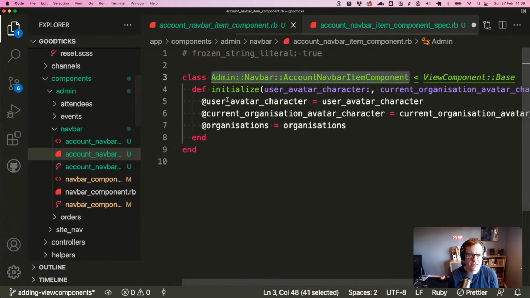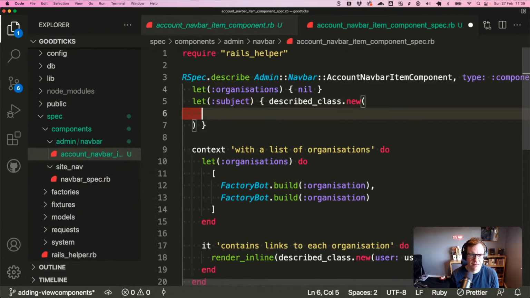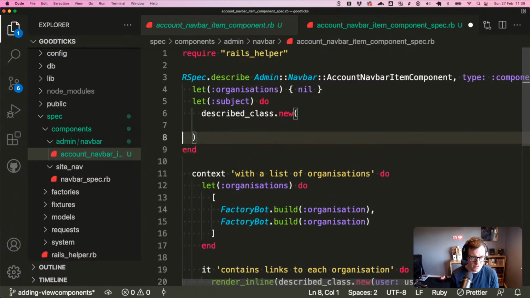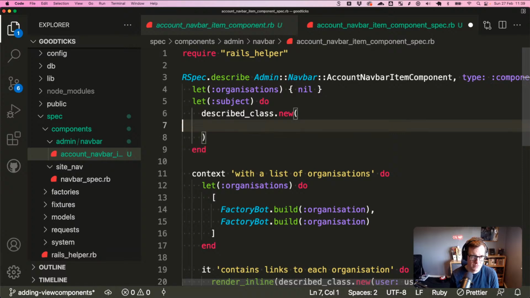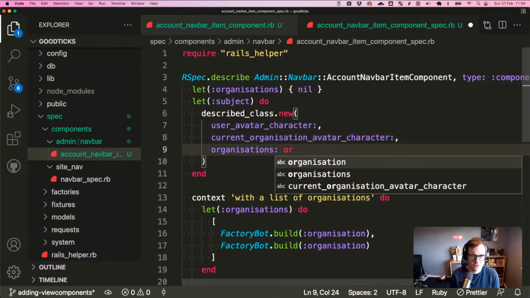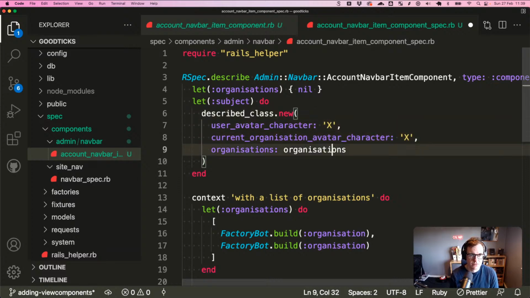So the API for this thing is it wants one of these, and one of these. Which again, I'm not sure feels great, but still figuring out this view component stuff. I'm sure once we get into it, we'll know what we're doing. This one can be organizations. That one can be X. One can be X. I'm just putting in dummy values there.